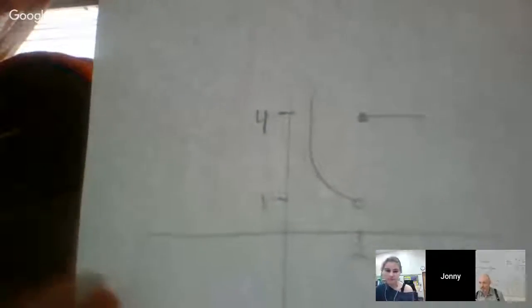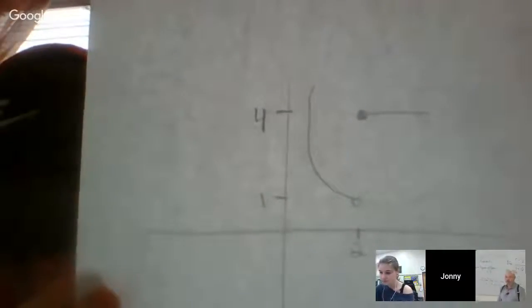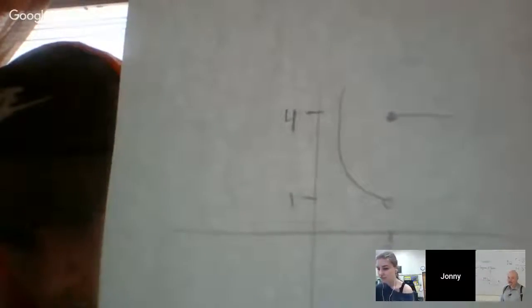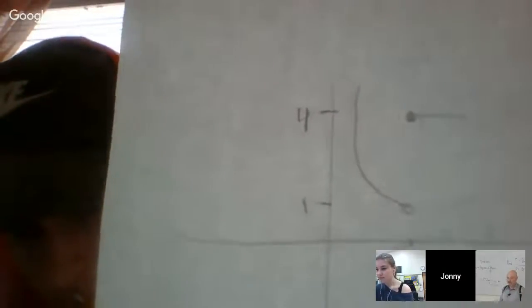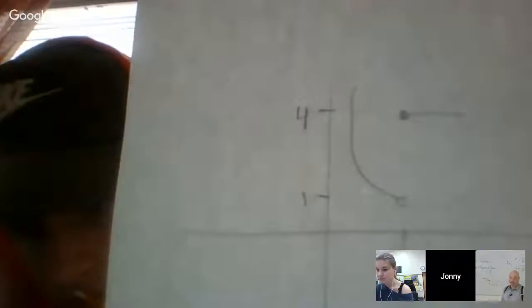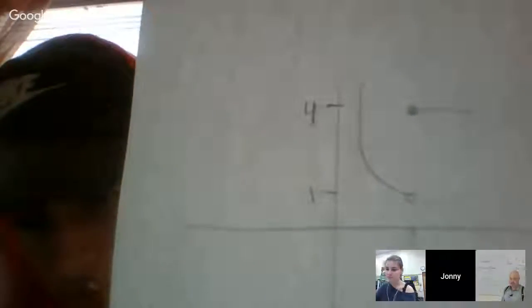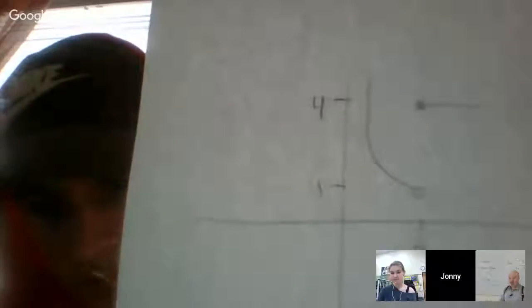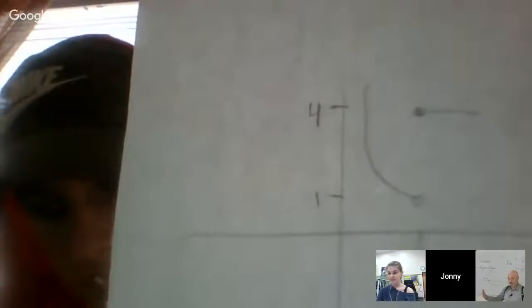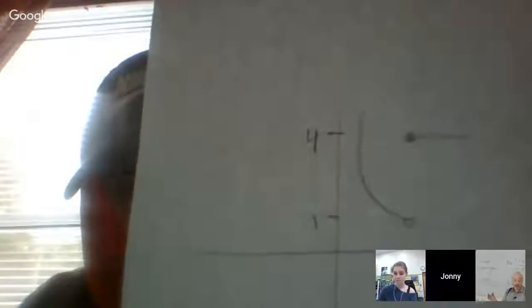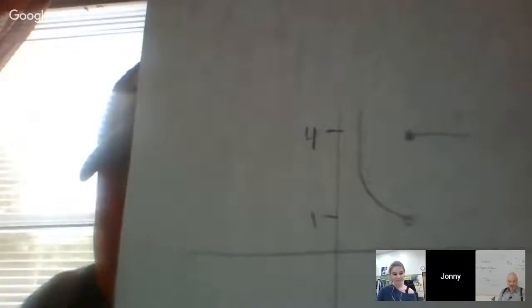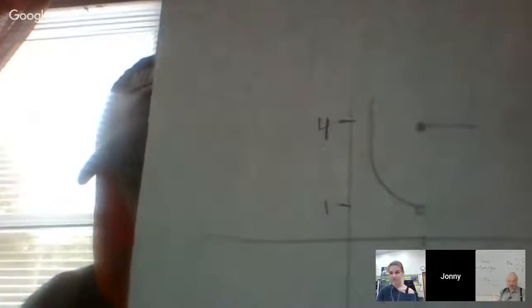So if there's an open dot there, and then there's a closed dot above it, but on the same x value, what's the limit? The answer to that is that the limit does not exist, because there are 2 different values. The limit from above is 4. The limit from below is 1. So you can find the limit from the left and find the limit from the right, and since they're not equal, the limit itself does not exist. Yep, that was my question.